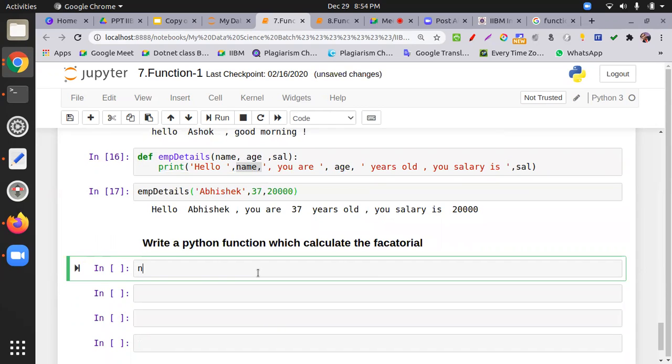I just take the function name def fact, and it accepts any number n for which we have to calculate the factorial.